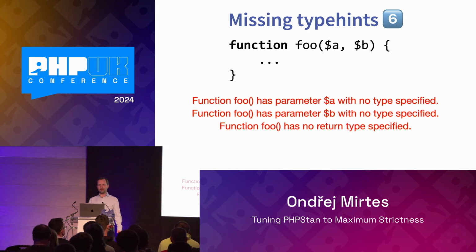So I kind of shoved level 6 in between the further levels, so that you are forced to add missing type hints into your code. And as you add missing type hints, you will find bugs in your code. So, for example, to get rid of "function foo has parameter $a with no type specified", you will add the type to the parameter, and from that point on, if someone calls your function with the wrong parameter, you will get more errors, which is actually a good thing because your code is checked. You have more type coverage.